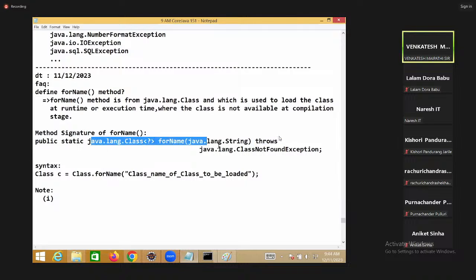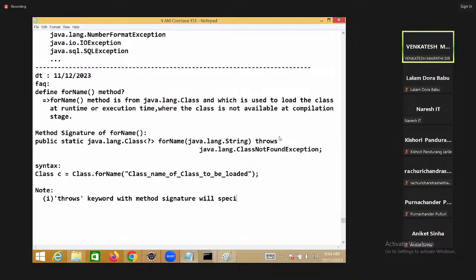The throws keyword with the method signature will specify to ignore the exception in the current method and raise it at the method call. The same thing I am repeating.